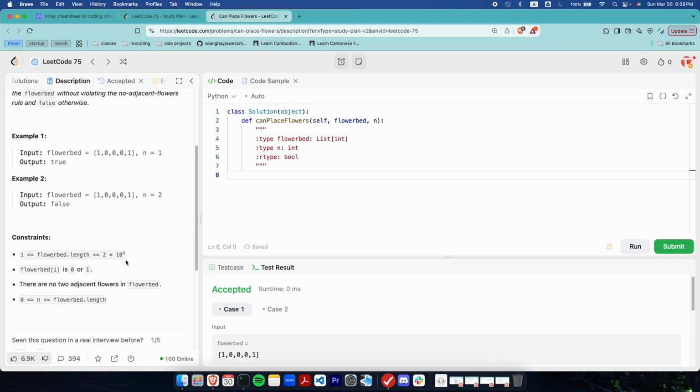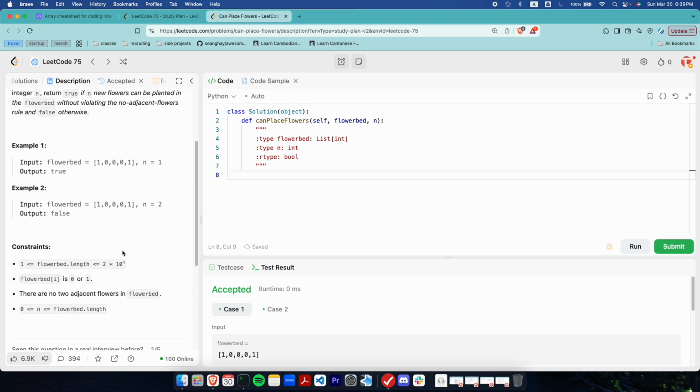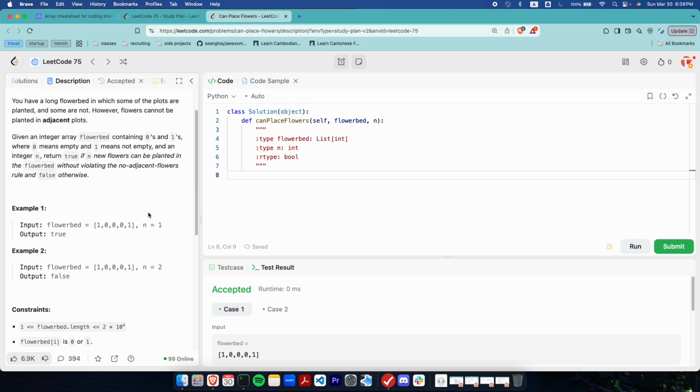Okay, so the way that we can approach this problem is that we're trying to minimize n, so we can mutate this number. We'll just return whether n is less than or equal to 0, which just means that we can place n new flowers. We're just trying to see a binary output, whether we can place n new flowers or not. For boundary constraints, we're going to iterate through the flower bed, and at each position we're going to check the left position, the current position, and the right position. We're going to see if there are any flowers in any of those spots.